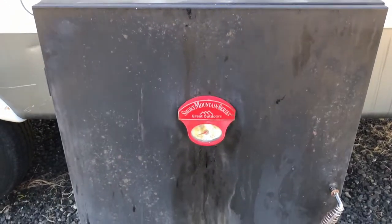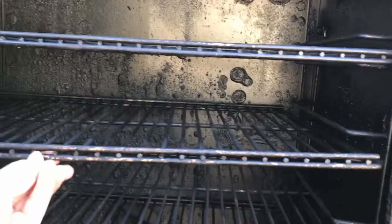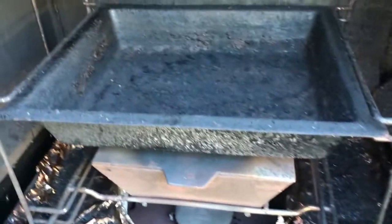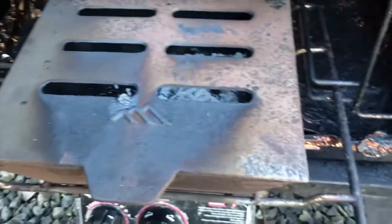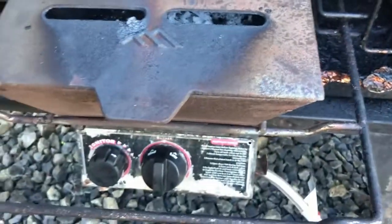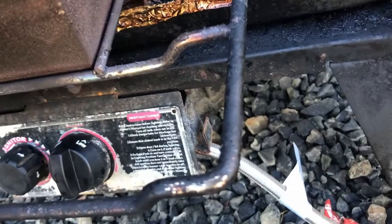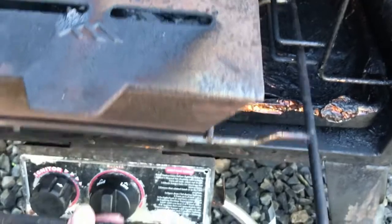And like any smoker, it looks well used, and it has been. As my dad always said, if it's too pretty, you're not using it enough. It's got four racks that slide out. Your water pan, your chip box slides out here. Heavy duty. I'm guessing that's cast steel, maybe? Yeah, probably cast steel. That slides in and out.